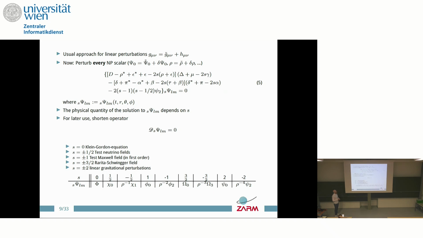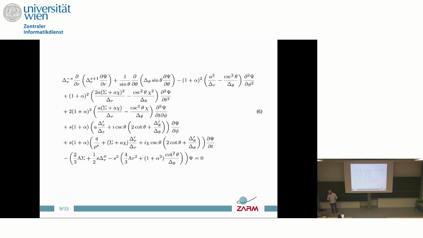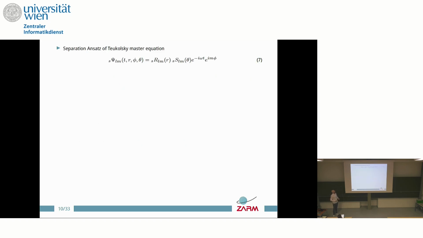So for convenience, I introduce this script D for the operator of this wave function. And if you insert everything from the Newman-Penrose formalism, you get this very messy differential equation. I don't want to go into detail, but I just wanted to show how it will look in the end. And we are looking for a solution for exactly this differential equation. How is it done? In principle, by a separation ansatz where we can separate the time and azimuthal part, because the spacetime is offering this symmetry, but the radial and the polar part have to be kept in a yet unknown form for a function. So we are looking for a solution for these kinds of functions.